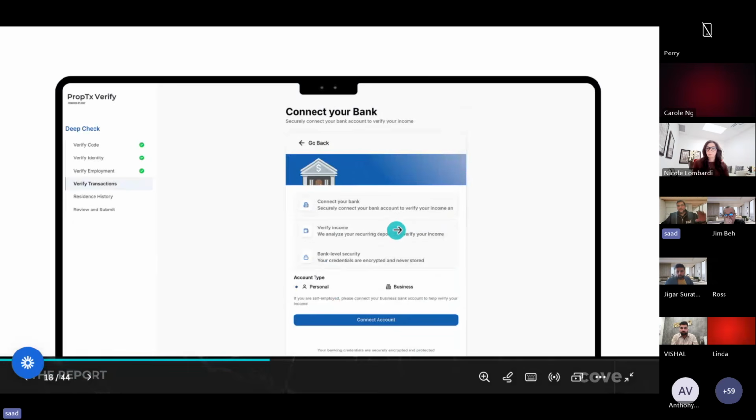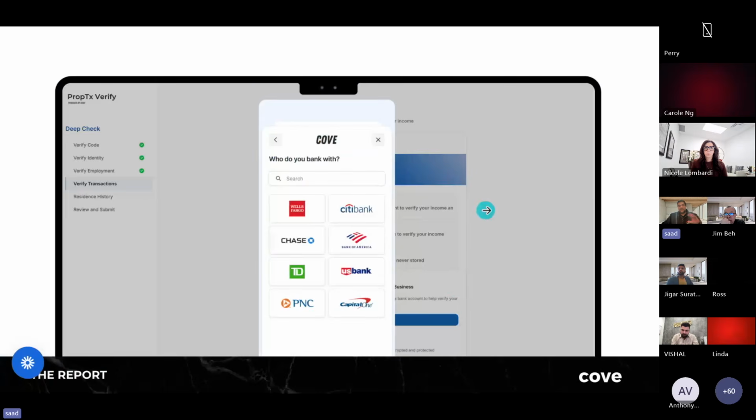And then they'll be asked to connect to their bank. We connect to personal and business accounts. I do want to notify that we are only pulling 2 years worth of verified transaction data and history. And that is only pertaining to lease. So the income coming into their account, either that's government, employment, or other sources like e-transfers, or rent going out of their account. We're not pulling their Tim Hortons transactions or anything like that.